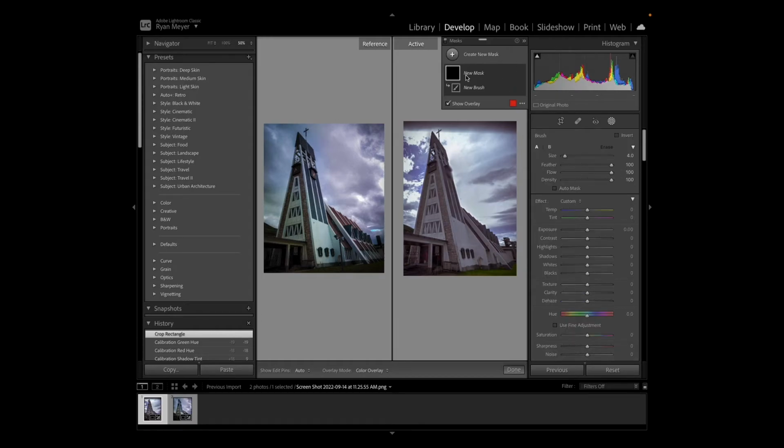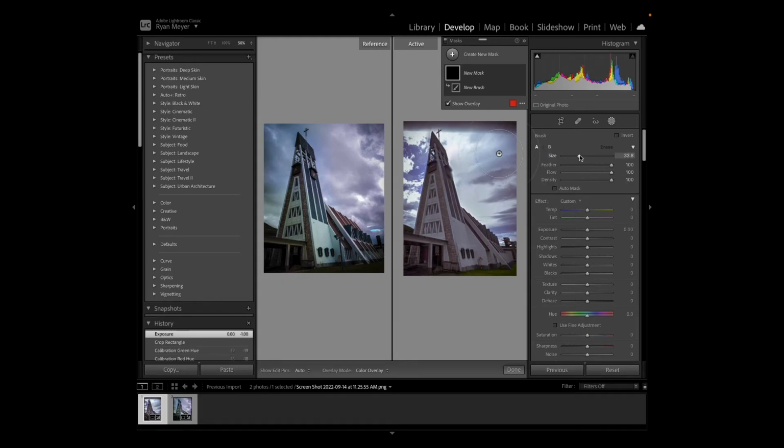It opens this little window here that shows me all the masks that I'm using. And when I click to make a new mask, now my cursor changes. I have this little circle with the plus sign in the middle. And I can change the size of it over here on the right.